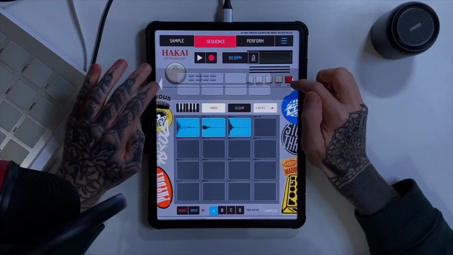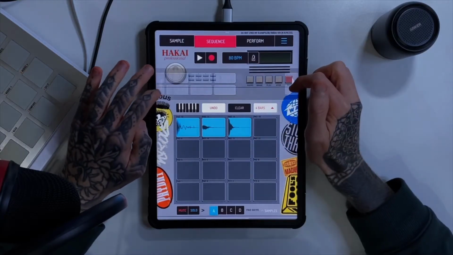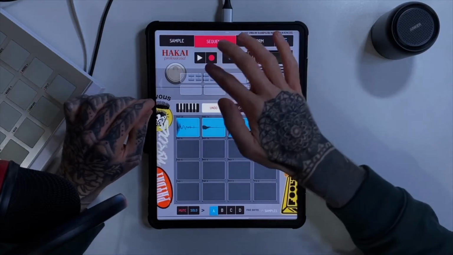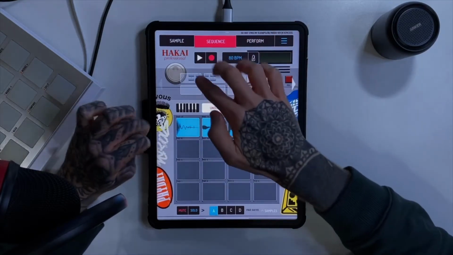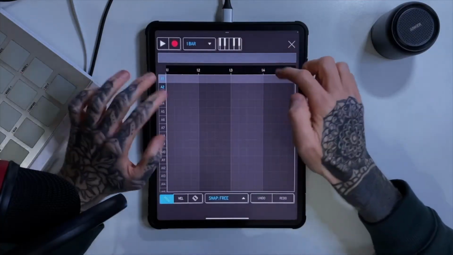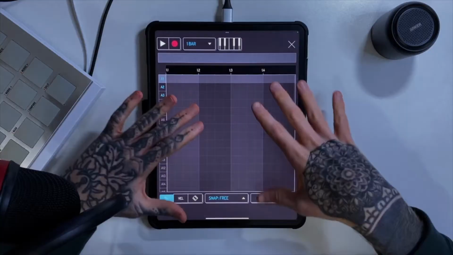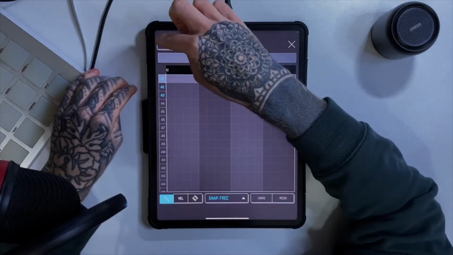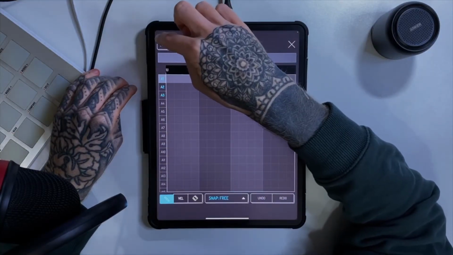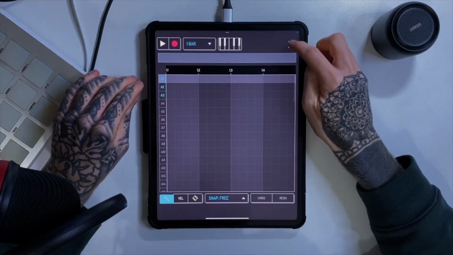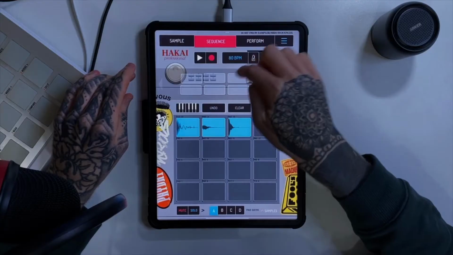I don't think I've ever got close to using anywhere near that many, and in the tips and tricks video, I'll explain more about why that is. But for today, let's open up one of these sequences and use some of these drum sounds to try and program something in. So this is the sequencer window as you open it up. Across the top, we've got our transport controls. When we press play here, that's going to start running our sequence, which is based upon the BPM that you set here.